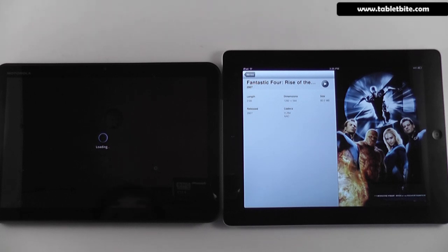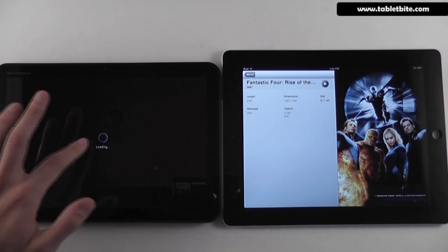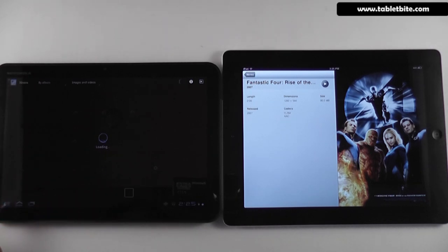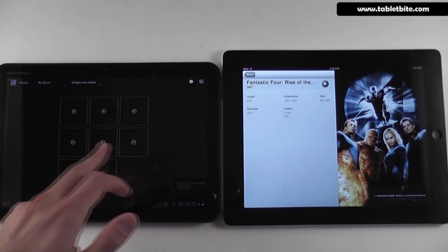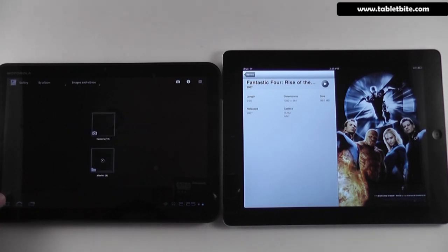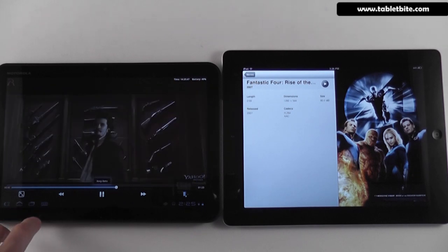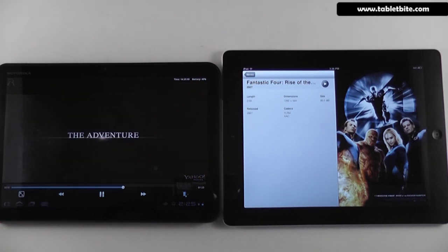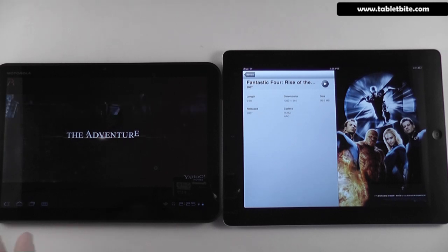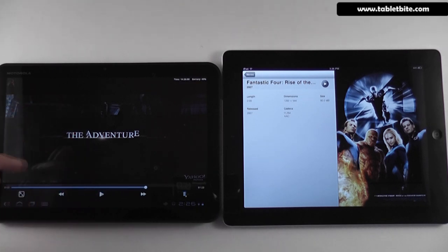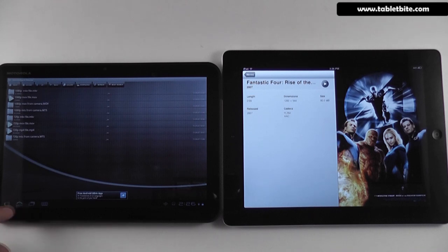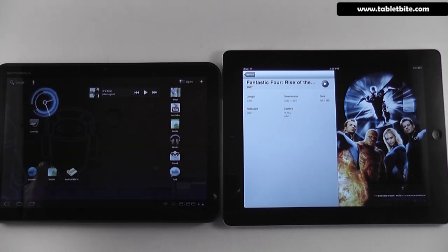Trying to see how this one works. You see that it takes a little bit to load, and it's actually not working. It should display thumbnails for this clip, but it's not really working with these clips right now. So I can go in the file manager. Oh, actually it did load eventually. Here it is. But you can see it skips frames, took a little bit of time to load, and it skips frames, and sound is laggy. So there are right now some problems with HD playing capabilities of this particular tablet, which is a pity because you have a good resolution and you should be able to play at least 720p content fairly okay.